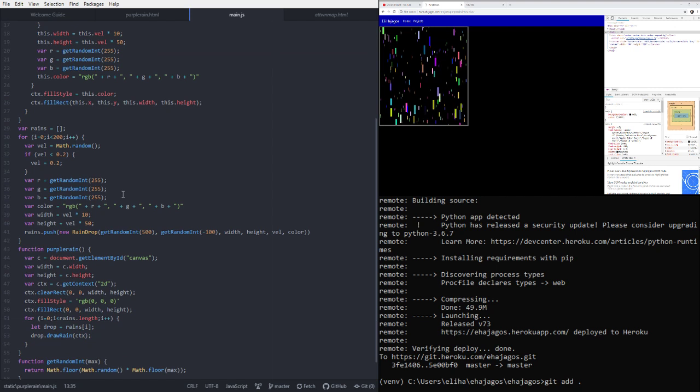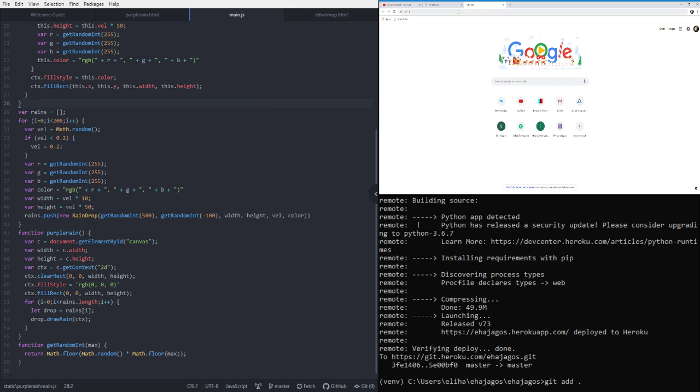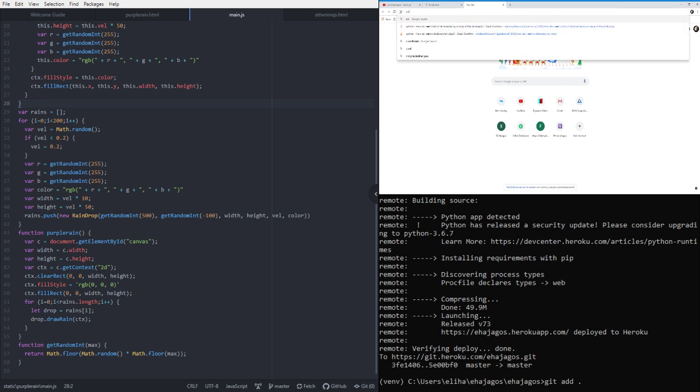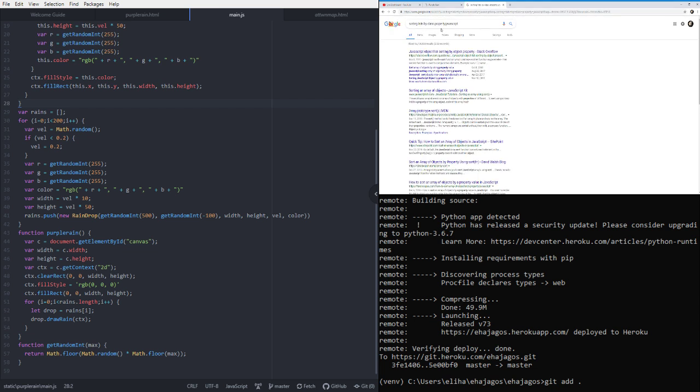Gonna be pretty hard, but we have to actually sort. Okay, sorting lists by class property JavaScript. Okay.